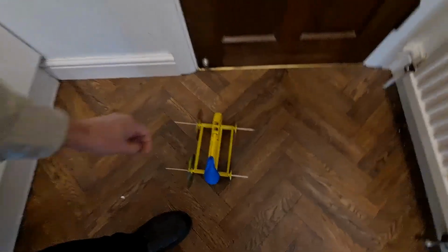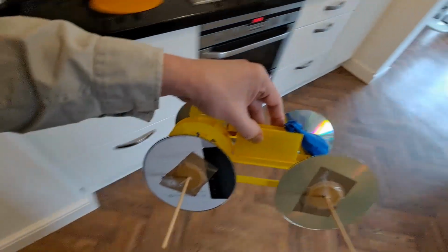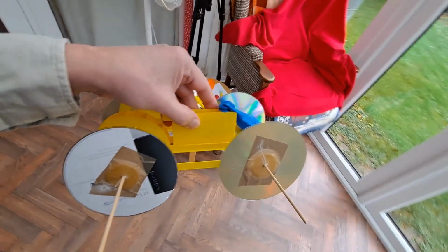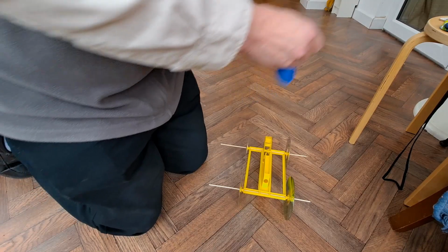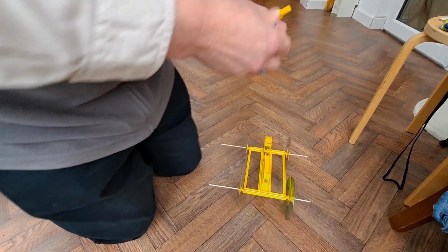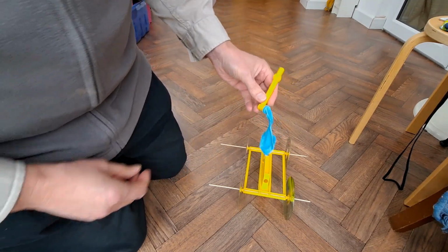Okay, so version 3 chassis. I am finding it a little bit easier to put that pipe in place, but we're still not getting the distance. I suppose I could just try one of the bigger balloons just to see what happens. See if it fouls on the wheels. Right, this is a bigger balloon.